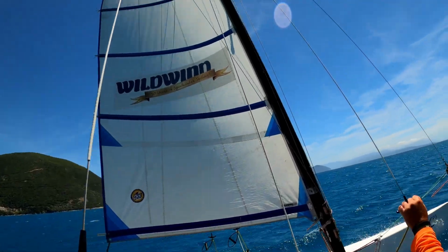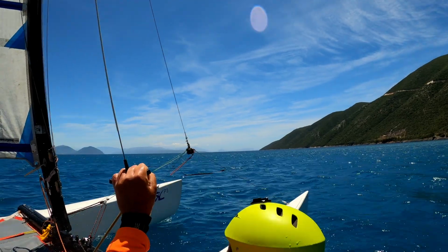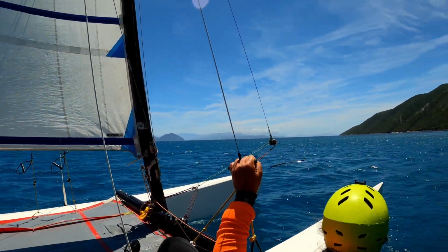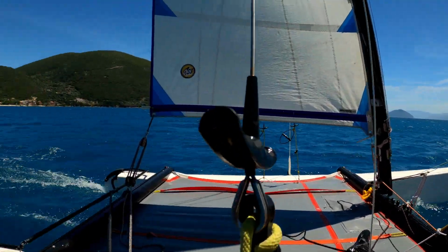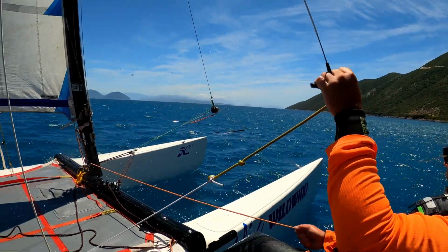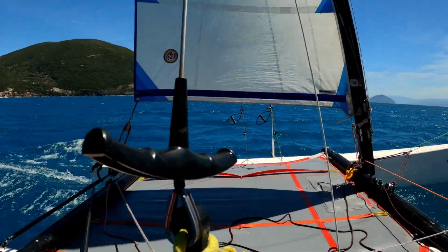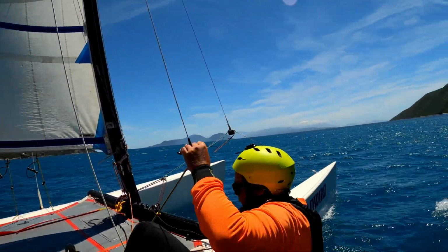Yeah, very underpowered with the 15 main. It's a good job we didn't go for the original plan, which was the Hobie 16 Easy Junior mainsail, which might have been a little bit too limp. All right, well, let's go see how fast she'll go. I'd be surprised if we can go 20 knots.